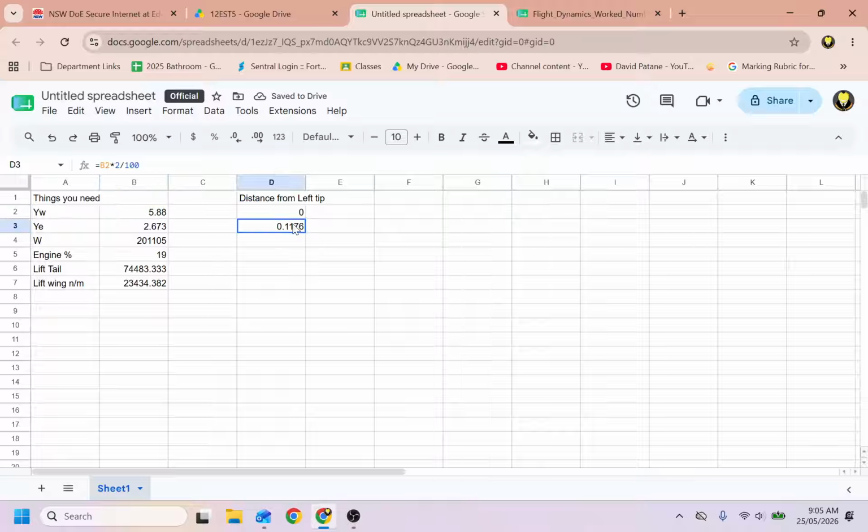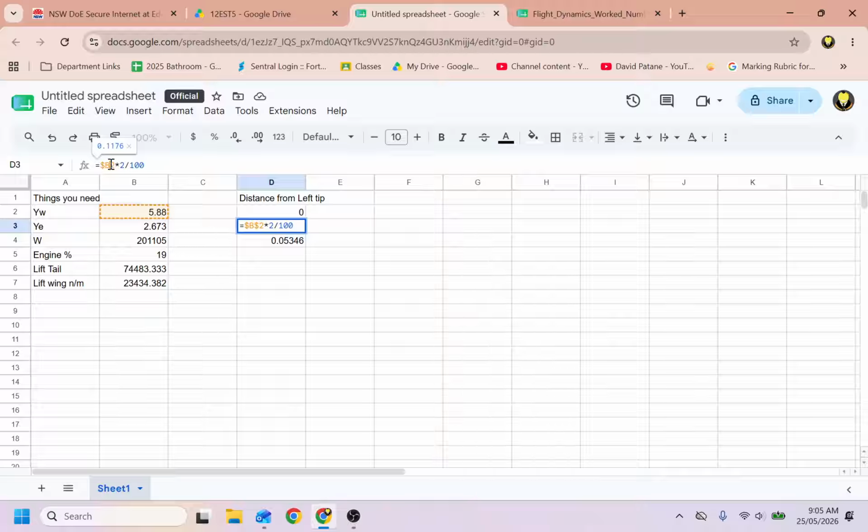Now, if I try to drag this down, it's not going to work. Just a reminder, in Excel or spreadsheets, if we look over here, this is highlighted in yellow. If I try to drag this cell down, it's now dragging the cell below it. So we have to lock it in position so when we drag it down, it doesn't move. We go back to the original formula and put dollar signs in front of both the B and the C. What the dollar signs do is lock it in place.